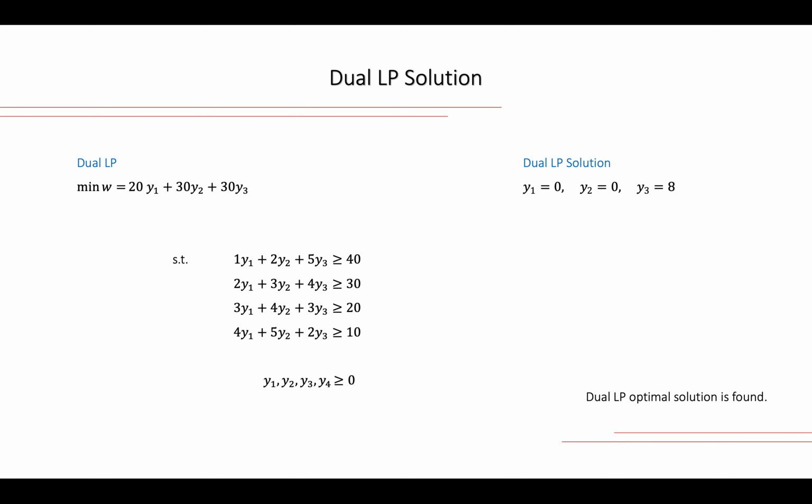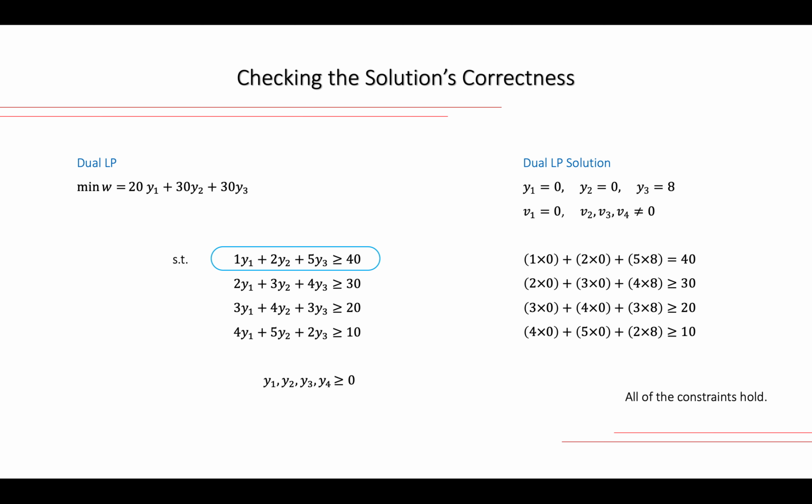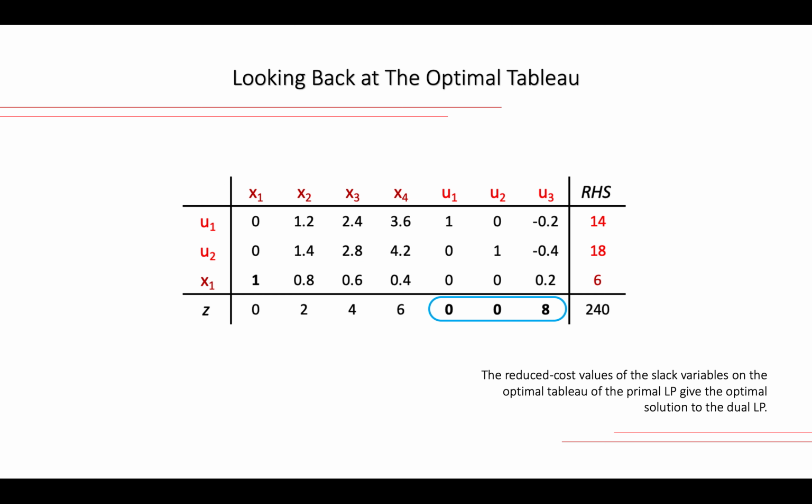Easy as. Now it's always best practice to check that our solution holds up, and we can do so by substituting the optimal solution into all four constraints. Now remember that constraints 2, 3, and 4 were not binding, so there will be some slack in the equation. Looking at constraint 2, 4 times 8 is 32, which is greater than 30, so that checks out. Constraint 3, 3 times 8 is 24, which is greater than 20, and constraint 4, 2 times 8 is 16, which is greater than 10. So all the constraints hold, confirming our solution.